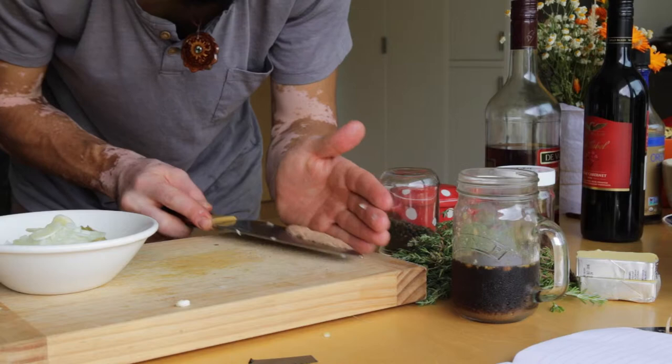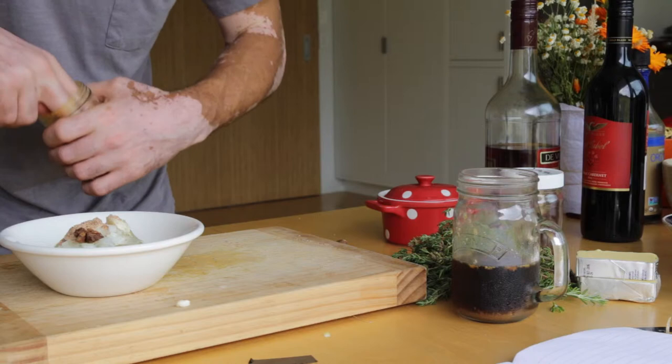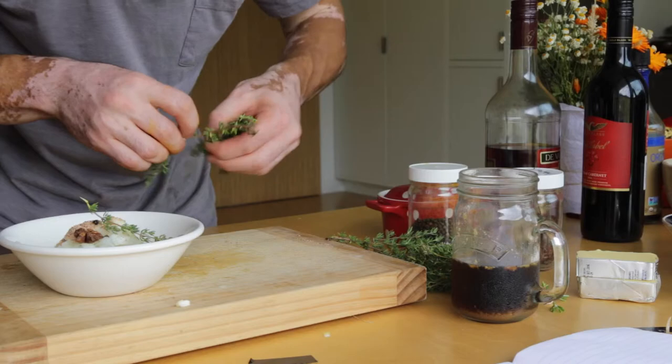One nice whole aniseed star for the amount of chicken livers that I'm using again. Some black pepper. I have to reinforce, I'm doing all that based on the amount of livers that I'm using, okay? So this is some thyme, sprigs of thyme.